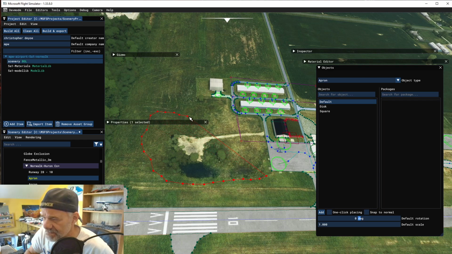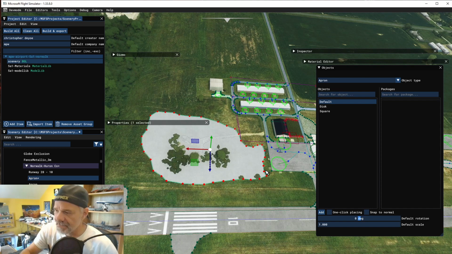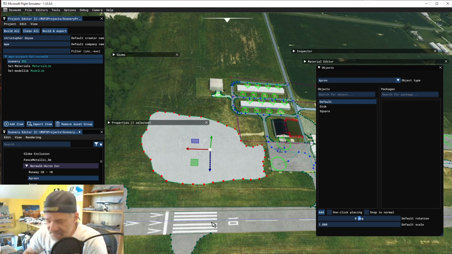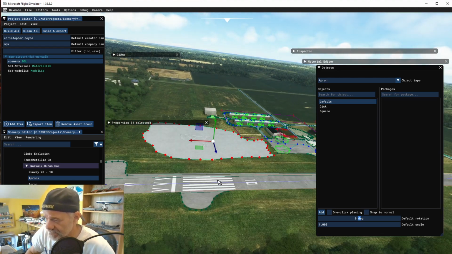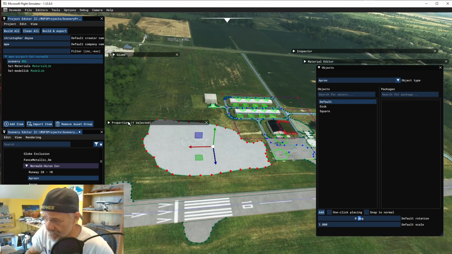Just making a basic shape here. All right, now I did see part of this road go there, so I'm going to go ahead and do this, and then we're just going to kind of do this. All right, and then we're going to hit enter. Now, since that's an apron, that water is no longer showing. All right, but it's not asphalt or concrete, right?